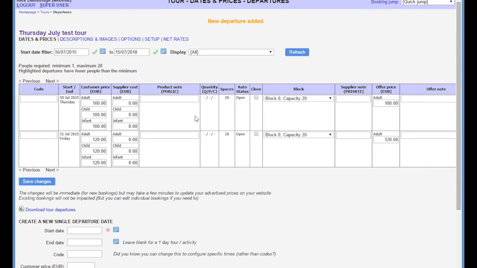We also support the capability of doing quantity-based pricing, which enables you to have different prices depending on the group size. So if you have it so that a fourth person goes free, then you could set that up in TourCMS. We have a slightly different product type called hotel product type, which enables you to do occupancy-based pricing, which is sort of number of people in a room.